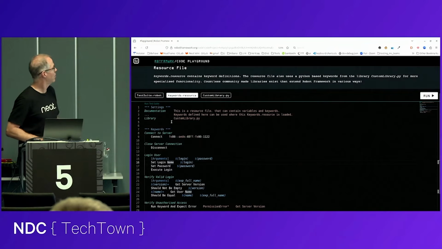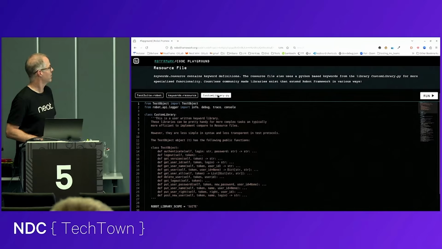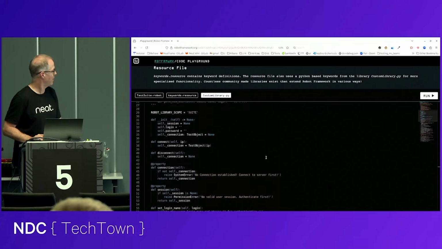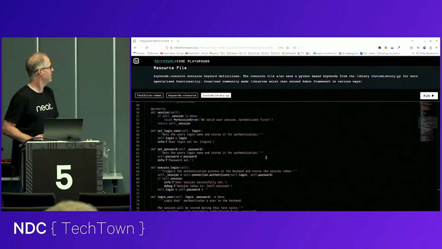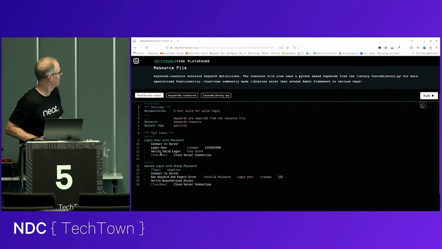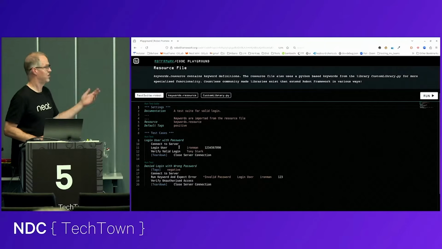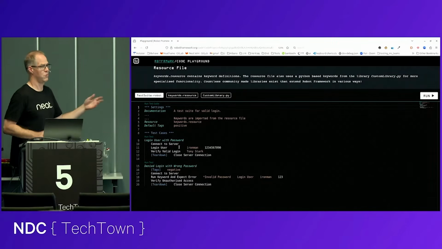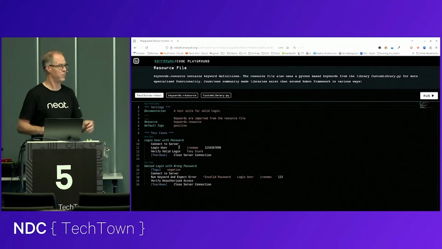And then also this library is saying that we can also call functions in this custom library. And the custom library is a Python library. And you see, for example, the execute login. If I go back to the first one, you can see we actually are somewhere in here. Oh, I guess it wasn't here, but calling one of these functions that's in the Python file, which here sort of represents maybe the implementation.